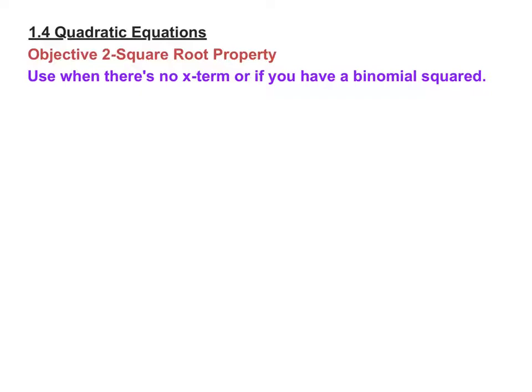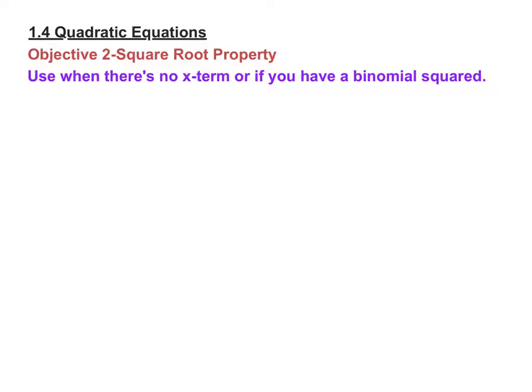Essentially, it's called the square root property because at some point we're going to take the square root of both sides and be able to solve it that way. You can always still look at factoring and use that, but typically speaking, the square root property is a little quicker, and your directions are going to say things like solve using the square root property, so you have to follow the directions too.